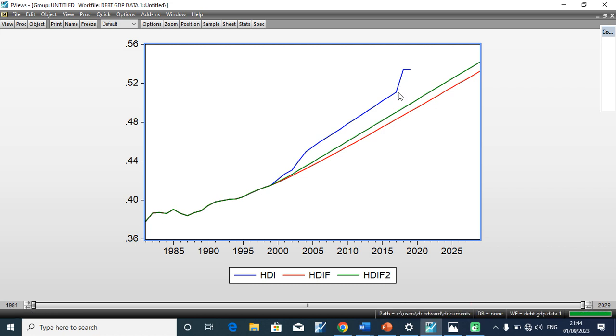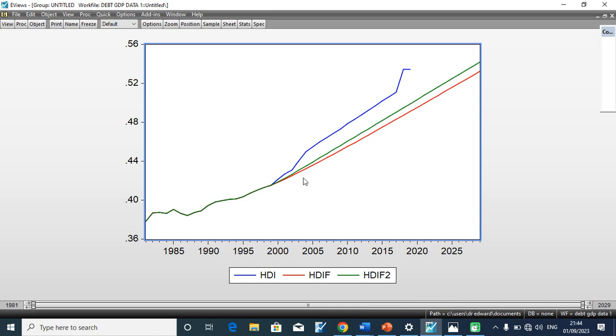If you look at these graphs critically, you understand that the blue line you are seeing starts from 2000. The red line also starts from 2000. Both the blue line and the red line represent the forecasted series.